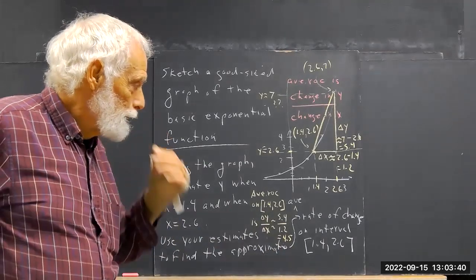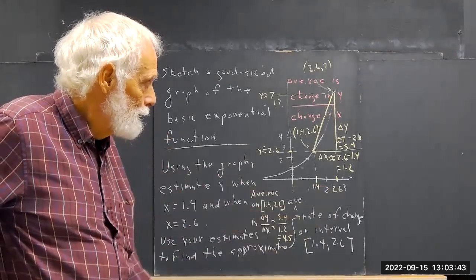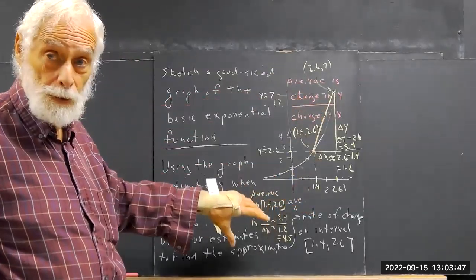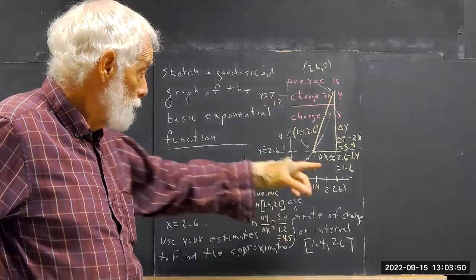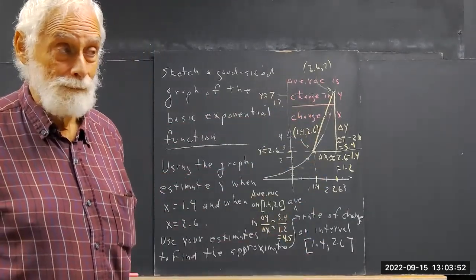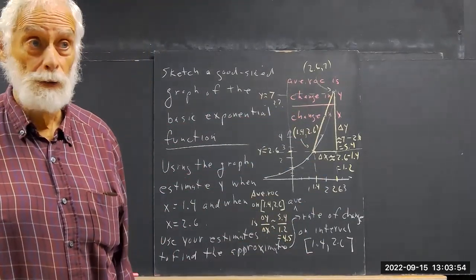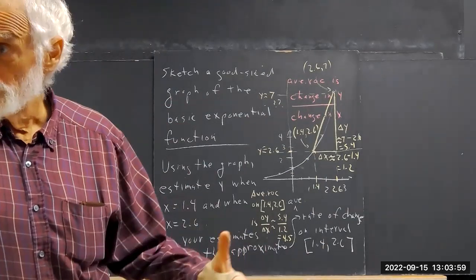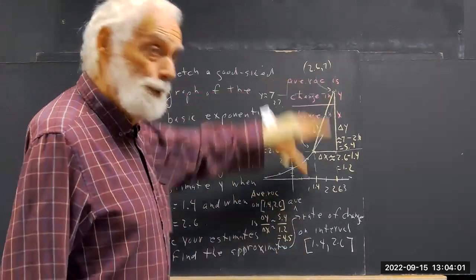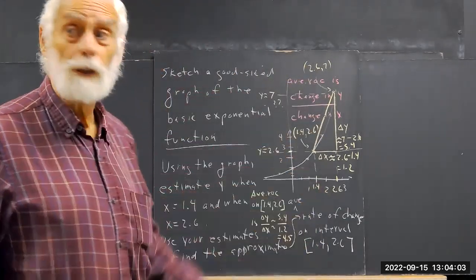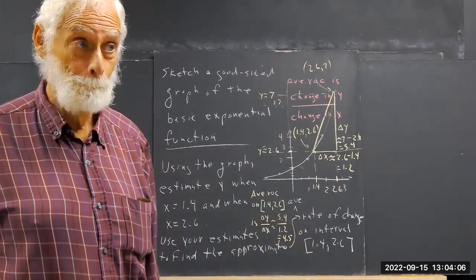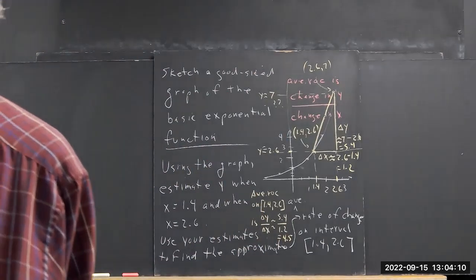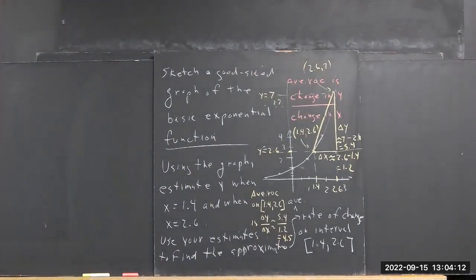But try to organize. The central thing is this picture. Everything else is kind of peripheral to the picture. If you got this picture, then you understand the picture way better than you understand a bunch of silly formulas. That formula is not silly, it's a good formula. But there's a meaning to the formula and it's revealed by this picture. Okay. So there's your idea of average rate of change. If you got that much at this point, you're pretty much doing okay.